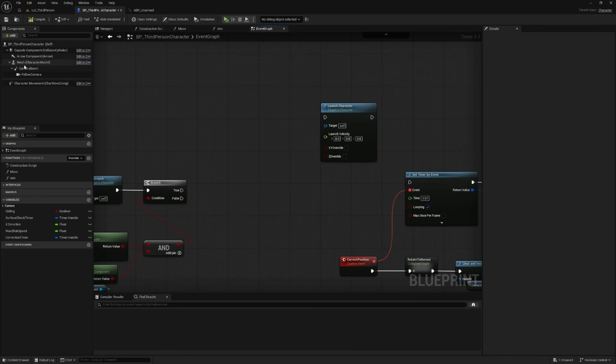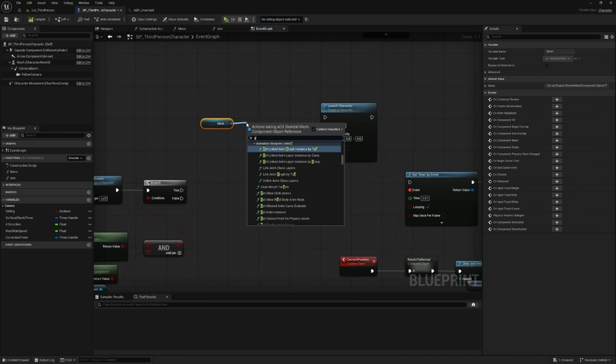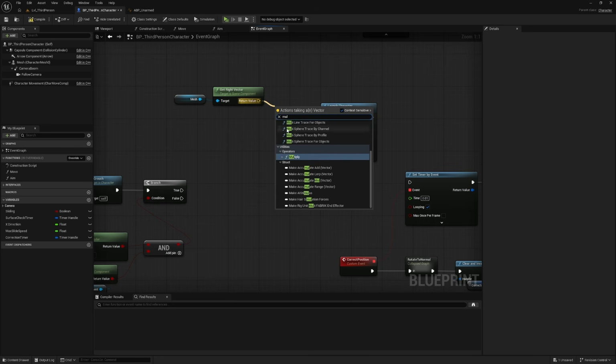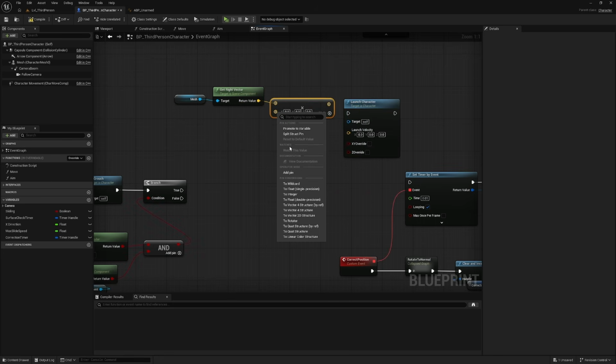So with our character rotating, I'd like to just get the mesh and get its right vector, rather than getting the actor's forward vector, though I'm sure in most situations it'll be the same. Then we're going to multiply it and convert this to a float.